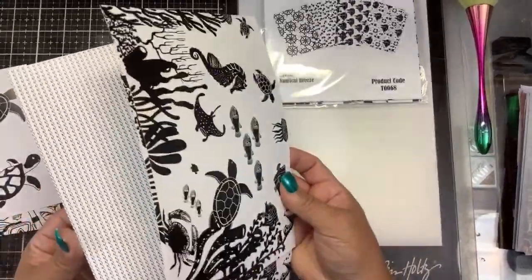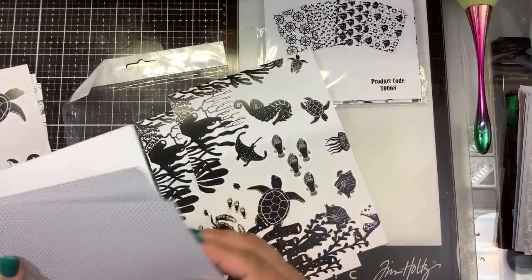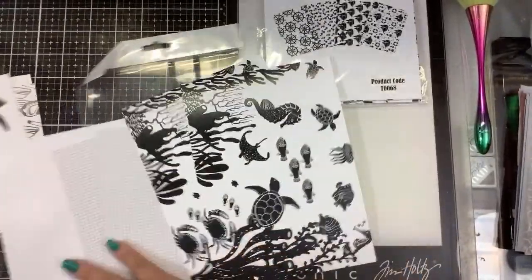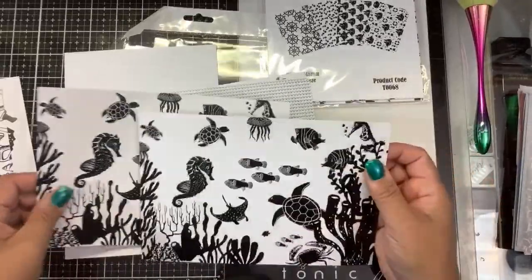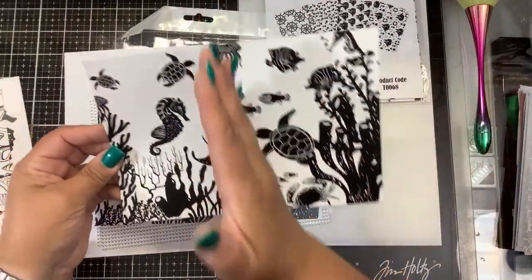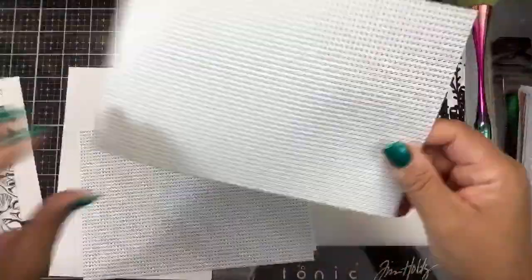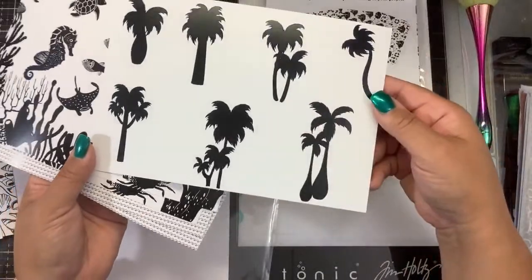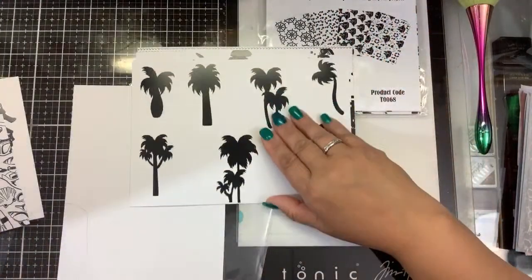So this one, you actually get 2 background designs. Hold on, I'm going to make sure I'm giving you the right information here. So you get 2 background designs. Oh, whoa, what's going on here? 1, 2, 3, 4, 5, 6, 7, 8. Oh, this is a build-your-scene one. Okay, I get it now. Look at this. So this is a scene already built. This would be great for scrapbooking. Or you could cut it and do a half scene, but you get 2 scenes like this. You get 2 waves. Tracy, palm trees. You get a sheet of palm trees, and then you get 1 sheet of each of these. So these you can foil and then cut out and then put them in a scene.